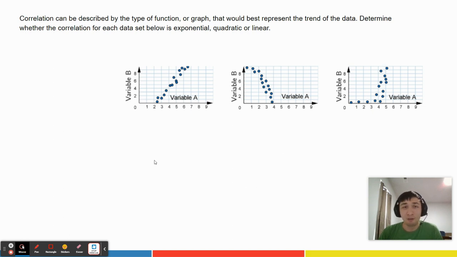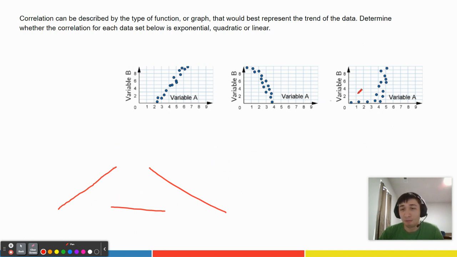So, if we're trying to determine if it's exponential, quadratic, or linear, we have to consider what the graphs of those things look like. If we take a linear function, that would look like this, or like this, or like this. Some sort of line that's got a positive slope, a line with a negative slope, pretty much zero slope here. I tried to make it a flat line. So here, we're going to look and see if any of them resemble that. And right here, this first one does kind of look like it's going up in a line. So the data could be modeled by a linear function.